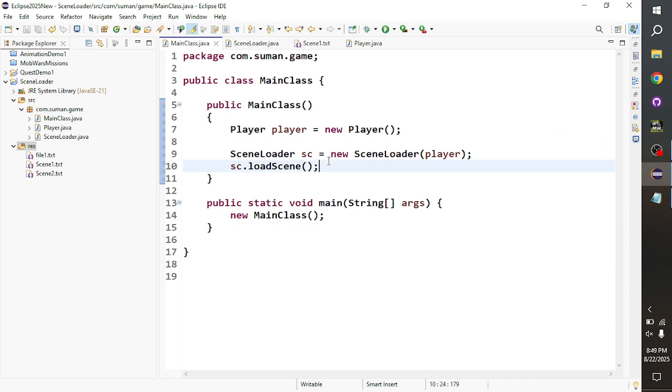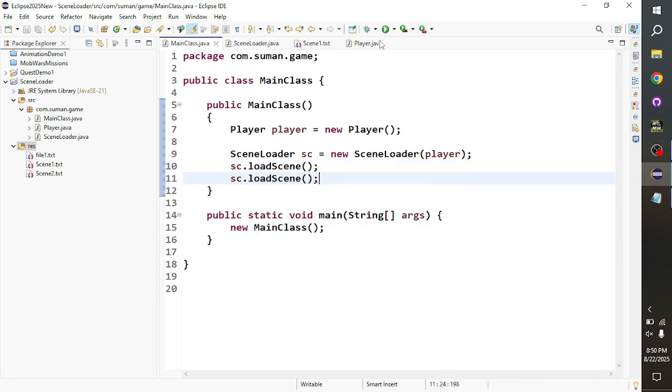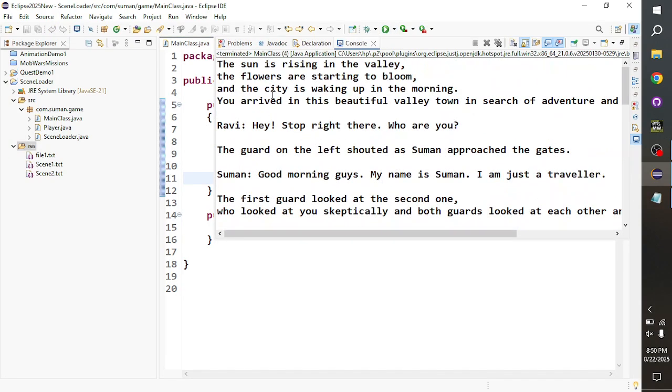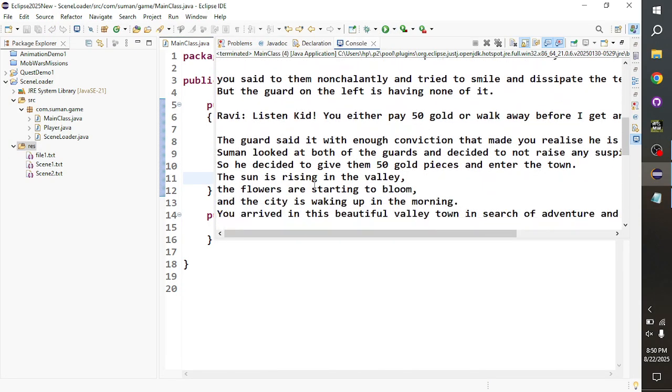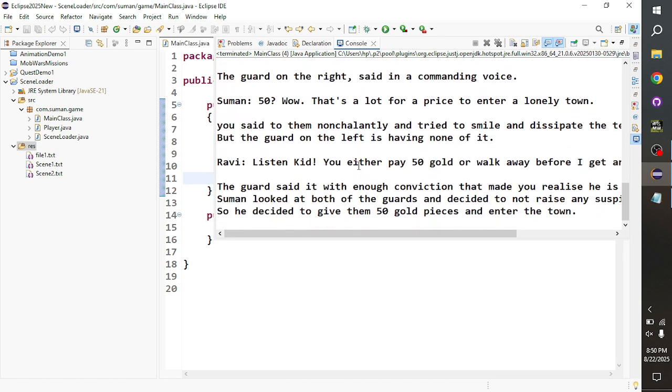Now next scene. How do we load the next scene? sc dot load scene. So once again, load another scene. So the first part is this. He decided to enter the town, and then we are printing it again.